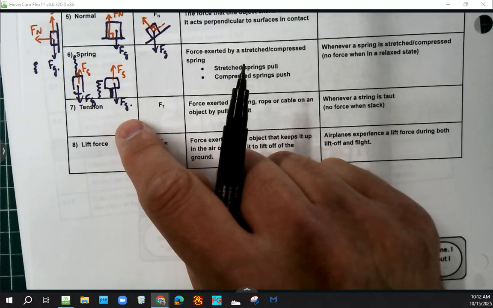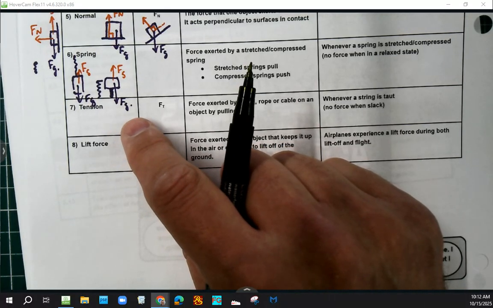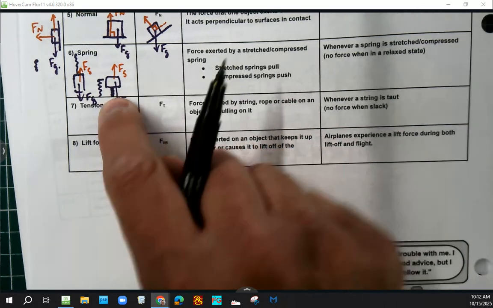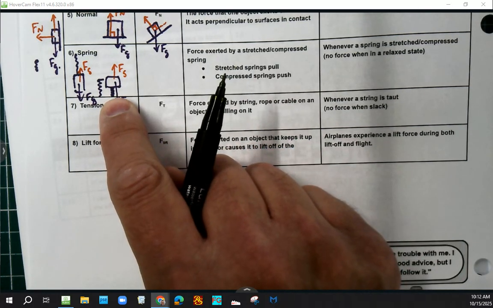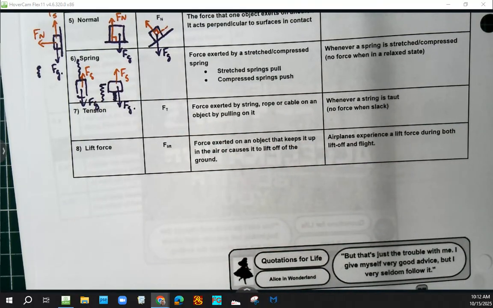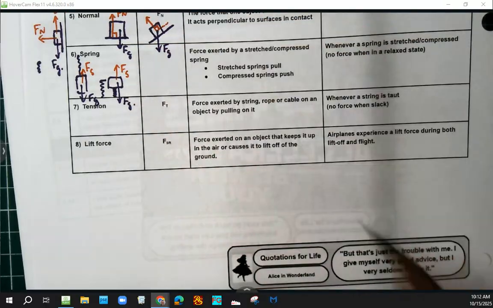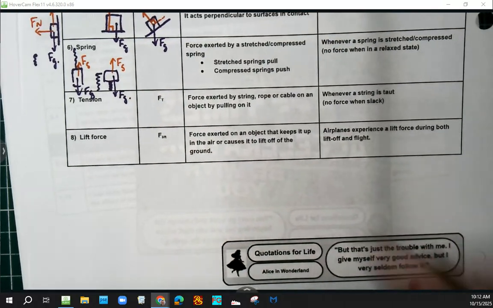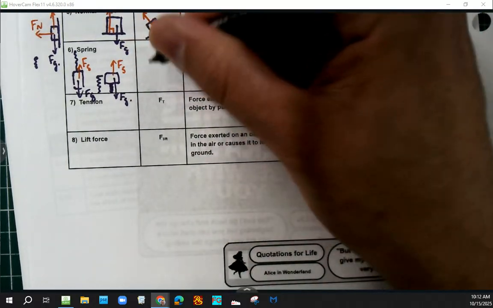Maybe not worth all the quarters, but it's just a silly game. And if you pull back the launcher for the pinball, this is what you're doing. You're applying a force to compress a spring, and that spring wants to get longer again. And we'll talk more about springs and their tendencies to get longer at a later date. Now, in terms of the variables, I've been using Fs.